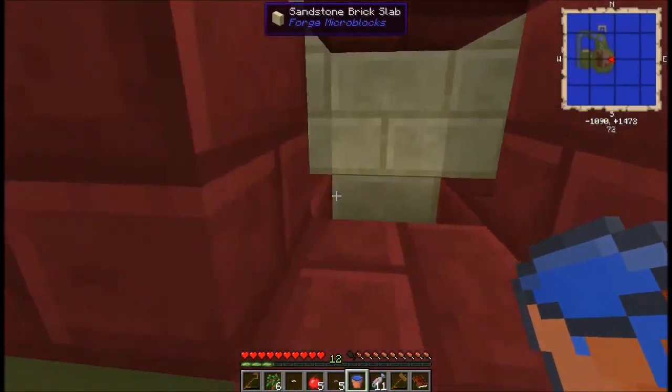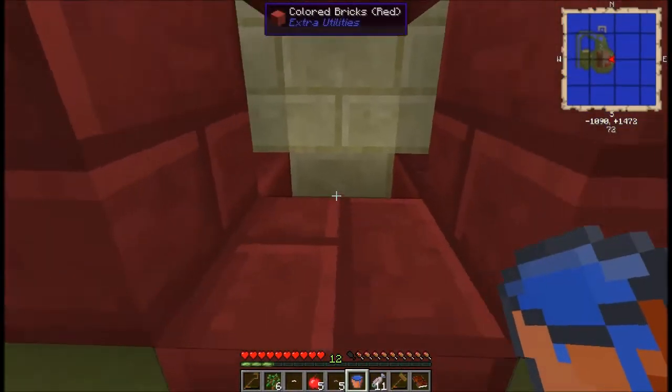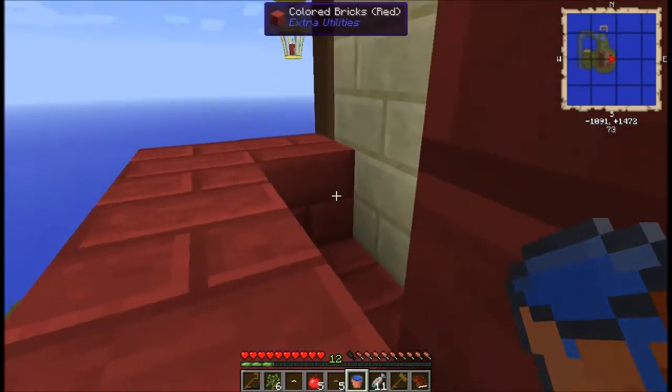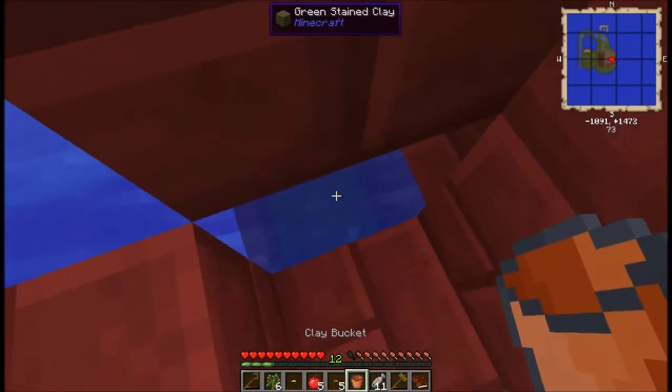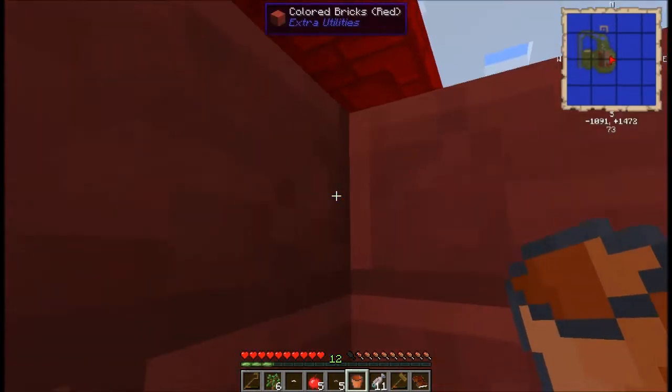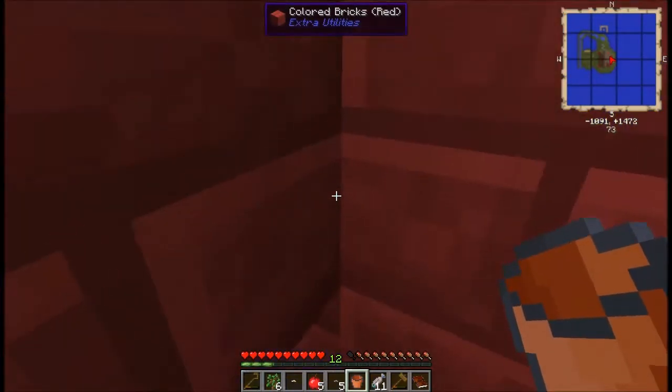I have made a cobble gen. Pretty rudimentary. Nothing special going on here. The water goes in there and it will flow down there. And then the lava will go up here.